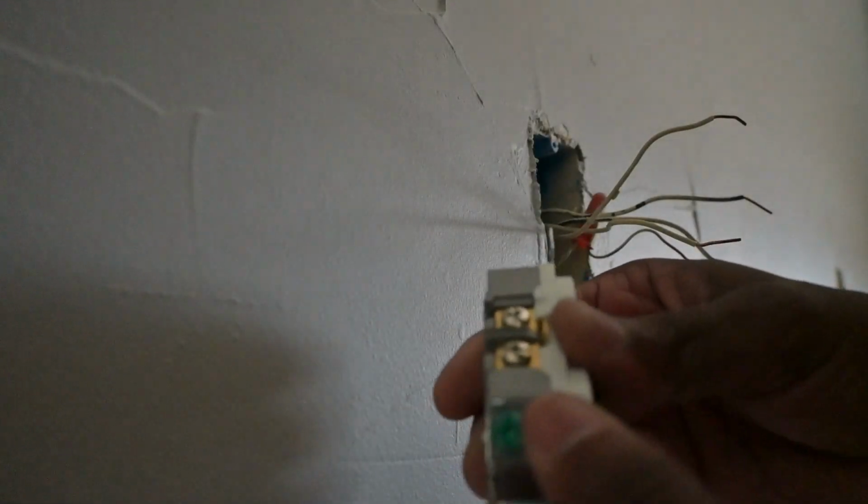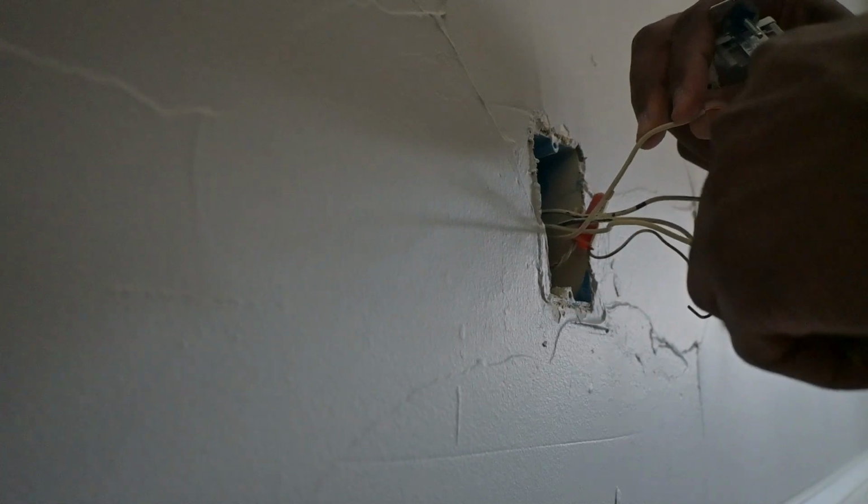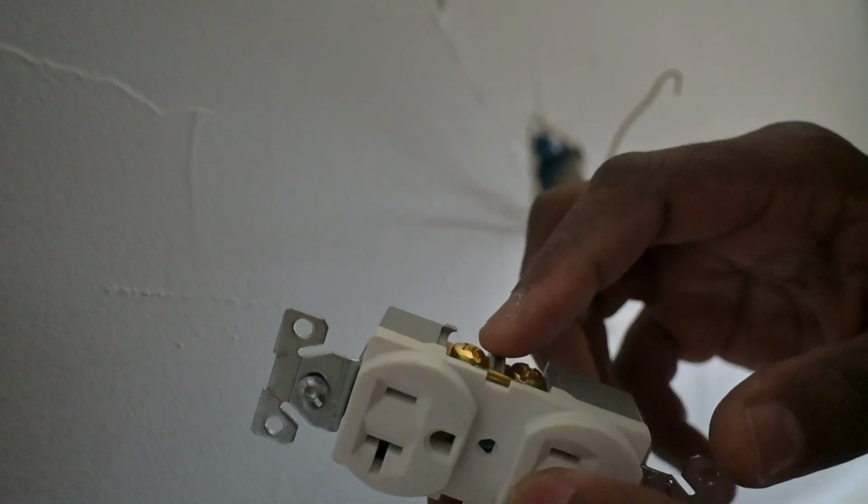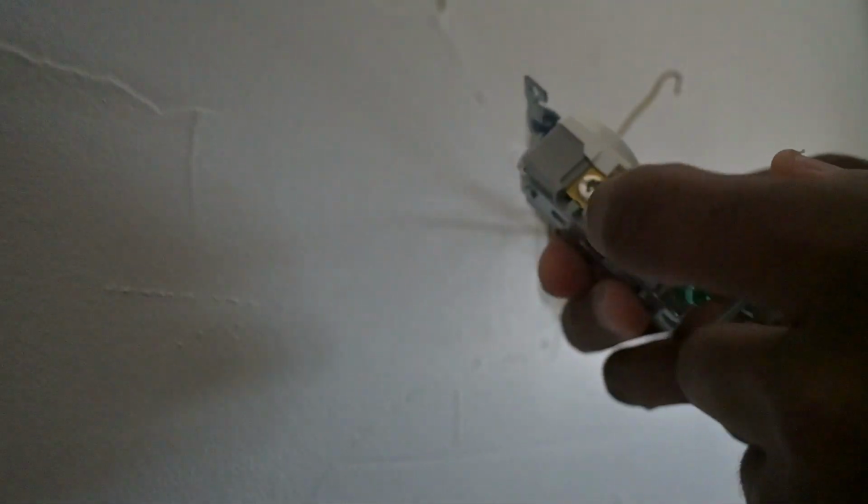So yeah, the only thing that you have to do is take your needle nose pliers, and whichever way you have to turn the screw to tighten it, based on the side, if it's a neutral side or hot side, you just curl your wire just like that, place it around the screw and tighten it up. I have to turn it clockwise for this side and the same thing for this side. Same thing for the hot side, place it around your screw, tighten it up. And same thing for the ground.